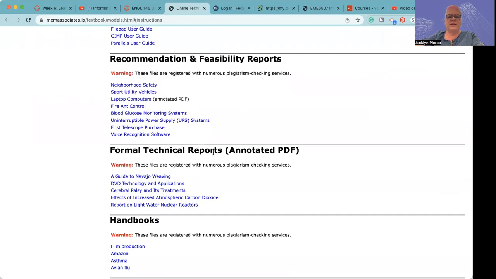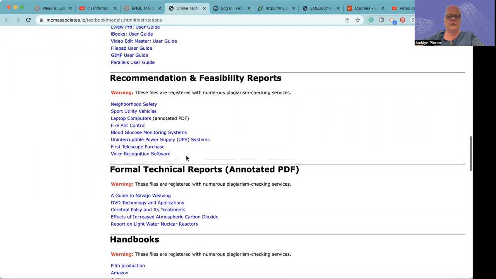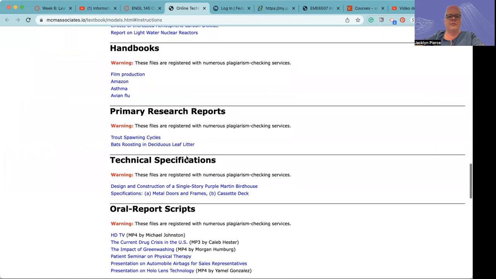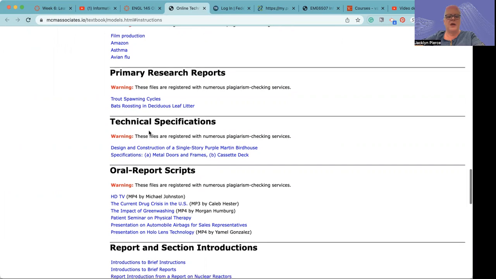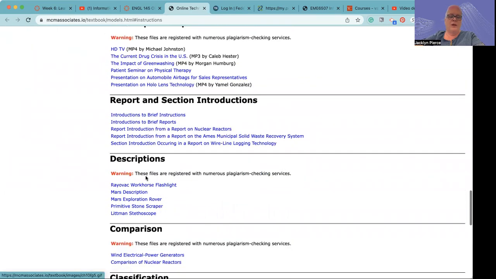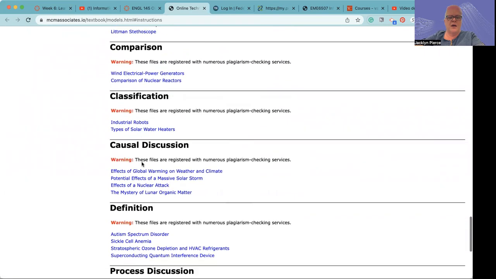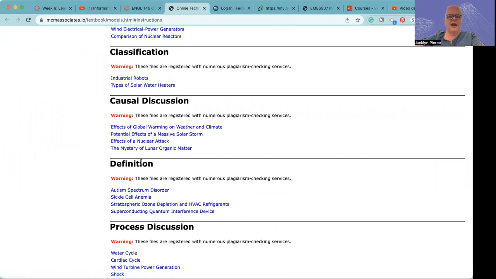The formal technical report would be kind of like the formal analytical report that we're doing. You have links to specifications. That is probably the closest to the description one, which is next week. And then, also descriptions. I think here's some that have some good links to definitions.